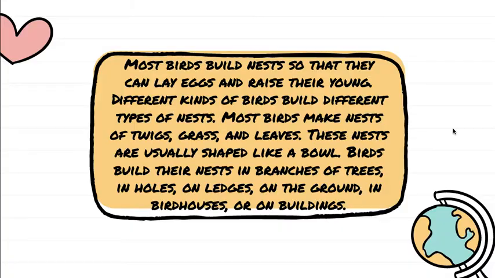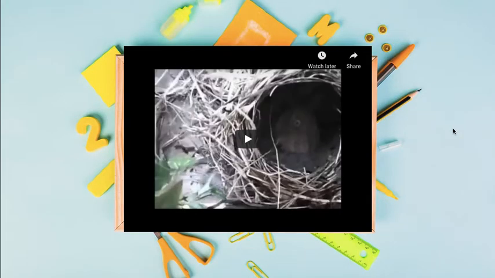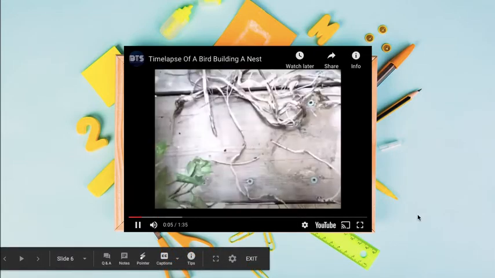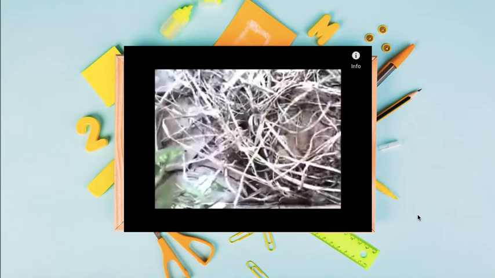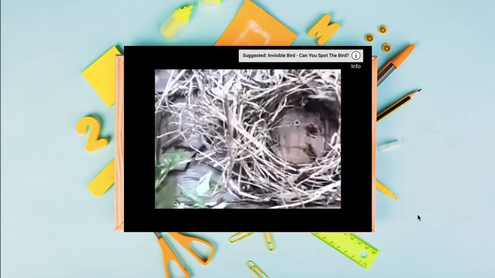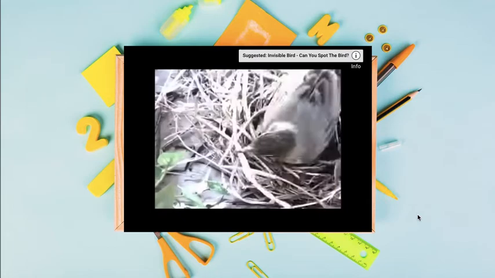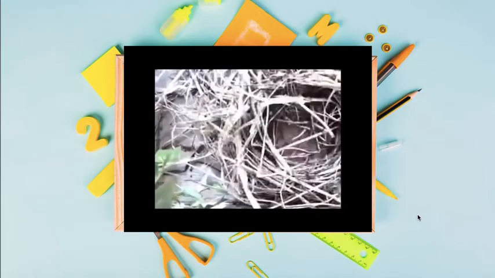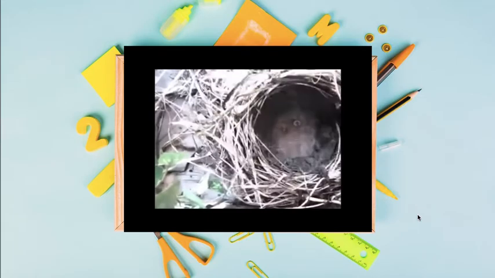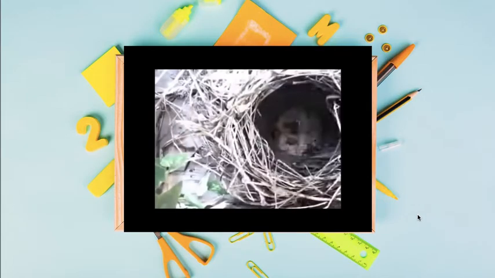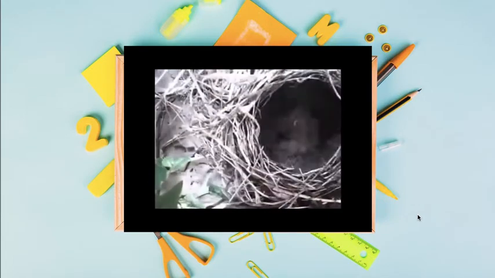I'm going to show you a few nests here. Actually, the first thing I'm going to show you is this cute little video. It is a robin building a nest, and it's sped up so you can see the entire nest being built. It's really interesting. Let's watch. So this robin is gathering all of the materials that she will need. It's the mother that builds the nest. Standing and spinning inside of the nest to make that circle shape. Now packing in dirt and mud to make sure that these sticks go nowhere.